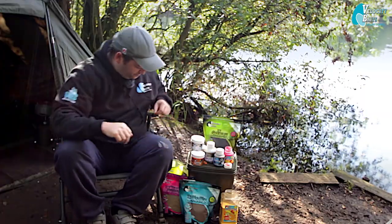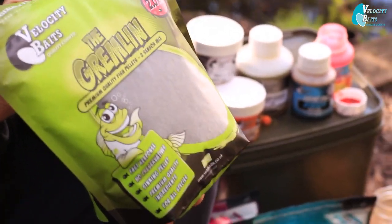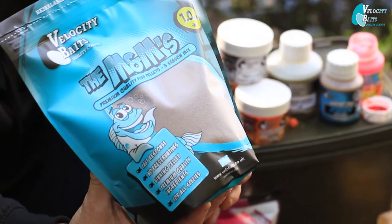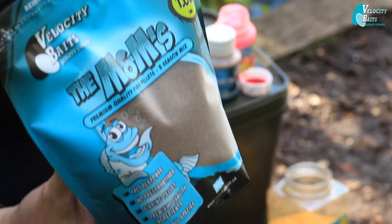The other approach is the solid bags. We recommend these to a lot of the anglers and they do particularly well. So we've got the Gremlin, which is a really high betaine pellet. We've got the M&Ms, the 1 mil. What I would say with the 1 mils, the C2, the C2R, the 2 mil Gremlin, in terms of water stability, make sure you add a little bit of liquid to make sure it sinks that pellet and keeps it around your hook bait for that bite. If you don't do that, you do get an area where the pellets will float up, which you don't want.